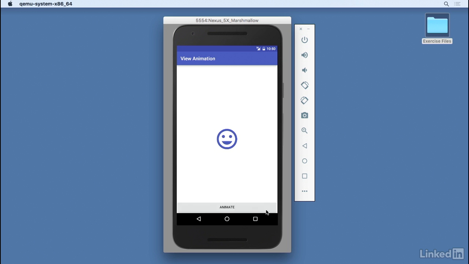Now notice that the view springs back to its original size after the animation is complete. That's because with this kind of animation, the object itself isn't actually being resized. Instead, the animation is only manipulating the visible pixels on the screen. Now, you can save that final state by listening for an event that tells you the animation is complete and then explicitly setting certain attributes of the object.